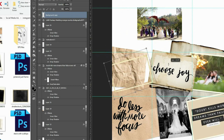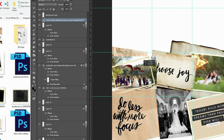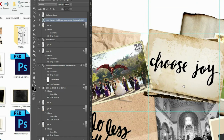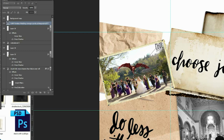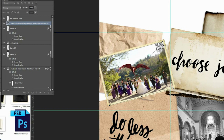I think this would be good right there. And then we're going to drop this picture behind this scalloped edge, right? So here's our scalloped edge. Here's our photo. It's going to go right in here. Press Control T. And it goes in the frame, just like that. You can zoom in. Again, press Shift, then Control T, and then just move those corners. There we go. I think that looks pretty good.